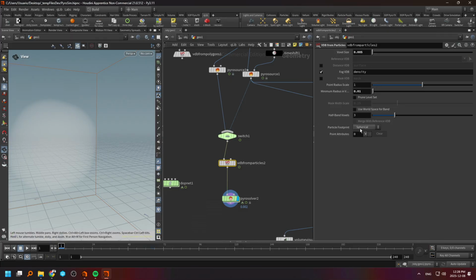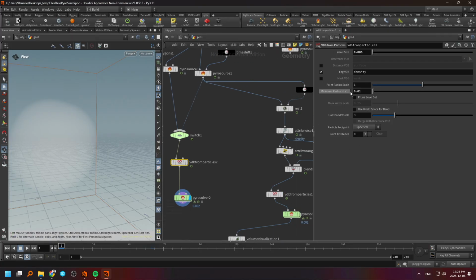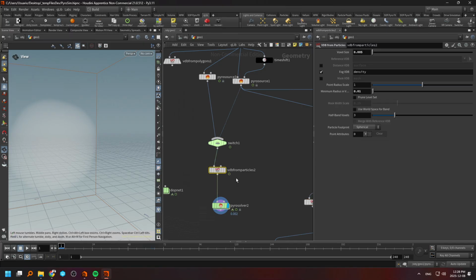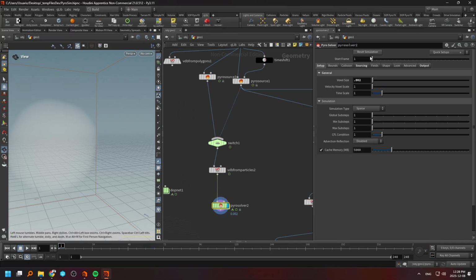Because density, for instance, is fine, but the particle scale is way too high. I guess I found the right value here at 0.01. So let's do it in the same fashion. Oh, there you go, there you go. Or maybe you simply need to reset. Yep, that's what I needed.